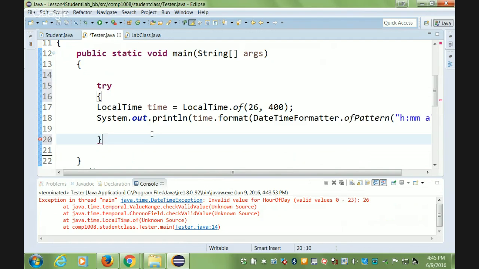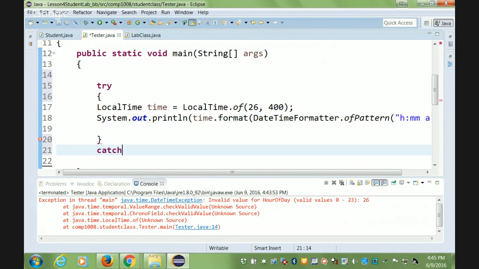You use try catch. Okay, so let me explain. This is what you're doing. Kind of think of it like this. You are trying to do something, and when you try to do something, the methods that you are using in that try block are throwing exceptions. And now if you would like to do something about those exceptions, create a catch block for it. Right? So that's try catch.